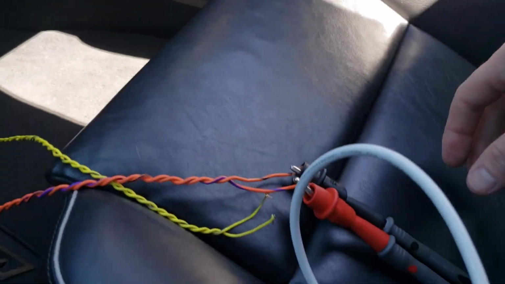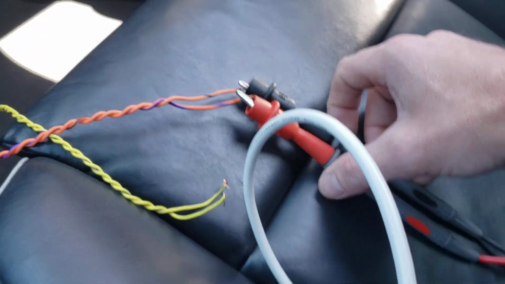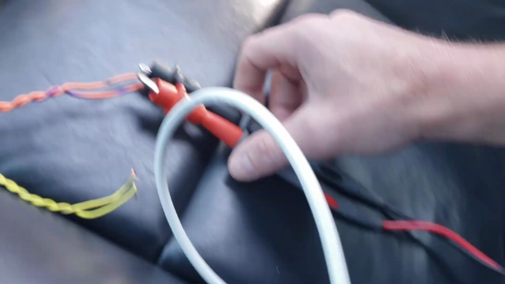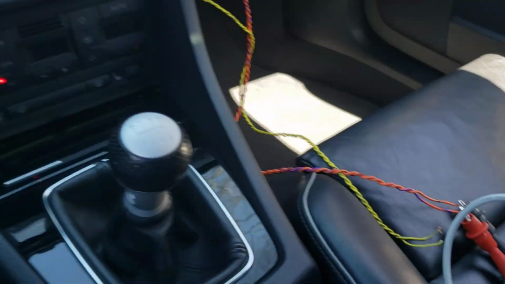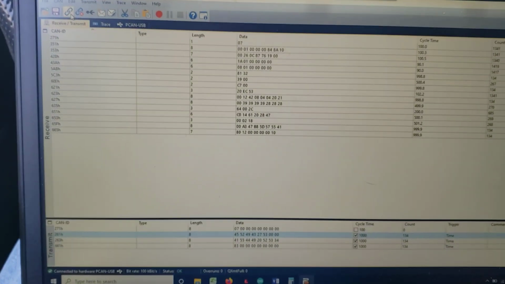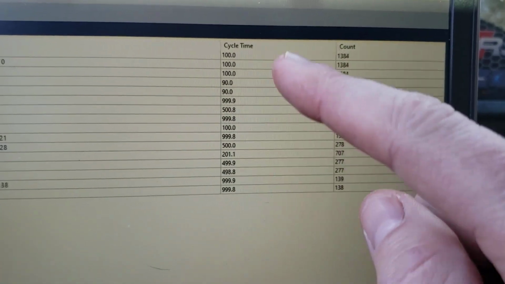So I've got it pretty crude here, just loose ends that I can twist together to connect or disconnect. And what I've got now is the radio is not connected to the bus anymore at the moment. And I have my Pecan tool tapped into the factory infotainment bus. And in doing so, I'm monitoring the CAN bus messaging.